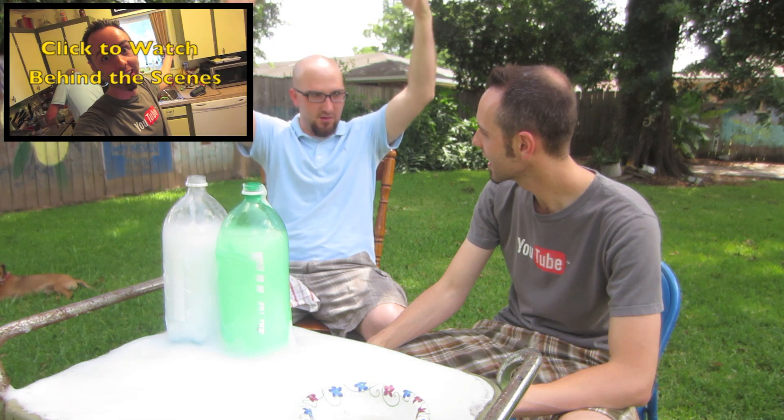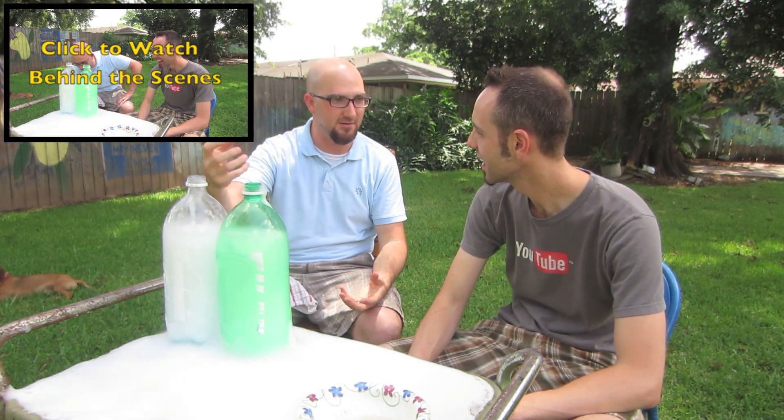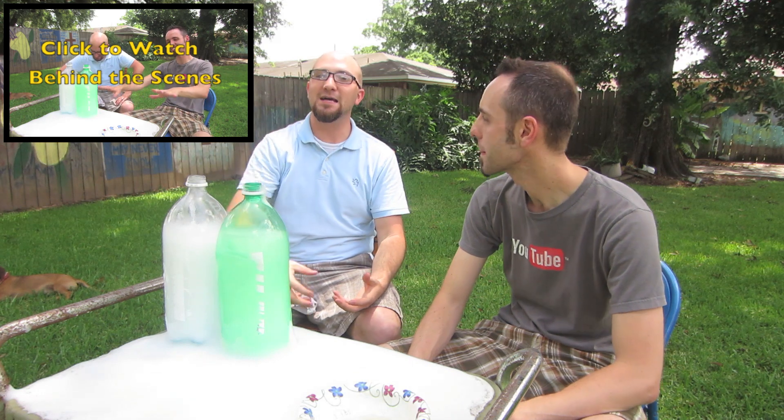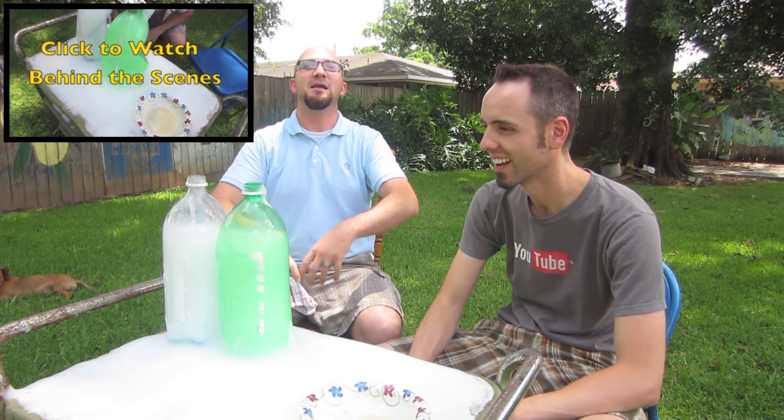So what happened here? Imagine if you had a whole bunch of helium balloons tied together on the ground. What happens whenever you snip one? It starts going higher. What if you snipped a whole bunch of them really fast and they had to pass through a curtain? They would take the curtain with them. In this case, we have hydrogen peroxide — it's a pair of hydrogen and oxygen. That extra oxygen wants to rip off and leave you with H2O water and then oxygen. That oxygen wants to float just like a balloon. As the oxygen goes up, it catches some of the soap and forms bubbles, and then you have a whole bunch of them released at the same time coming through a constriction.